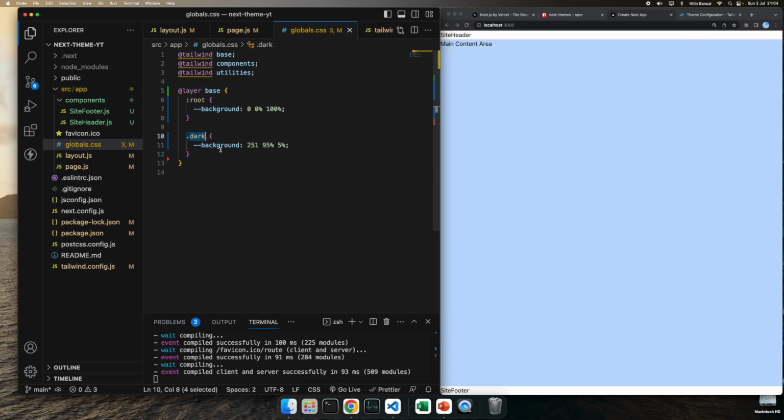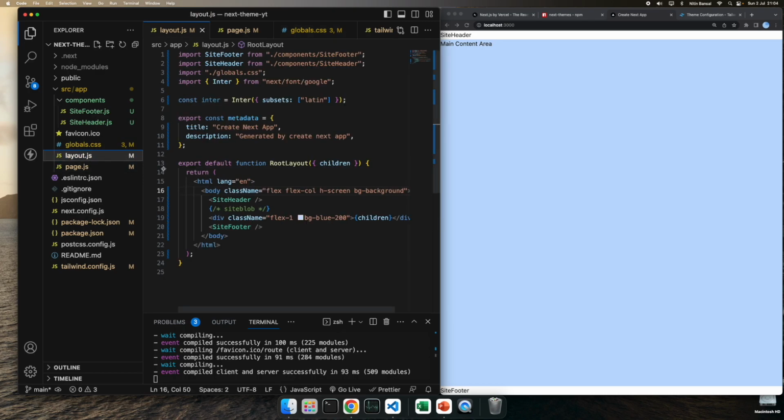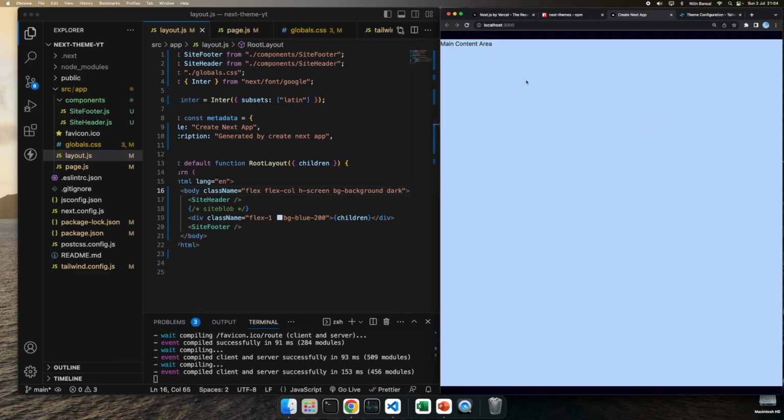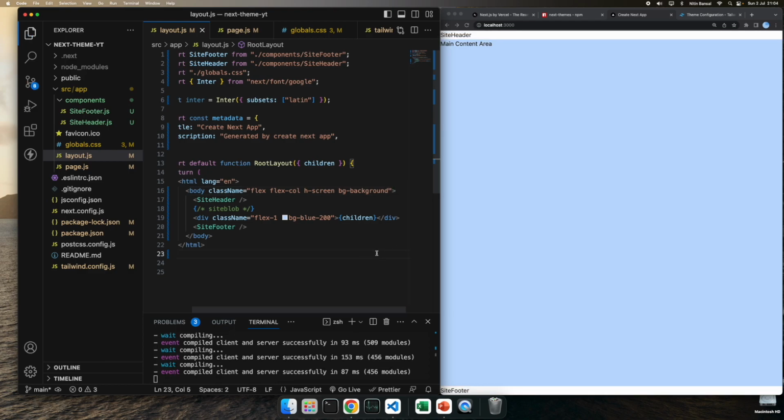If we apply the dark class, then only this background is going to change. If you see this, the header and the footer section got a black background because we just added the dark class. But we are going to handle this dark class toggle with the help of the next-themes functionality.